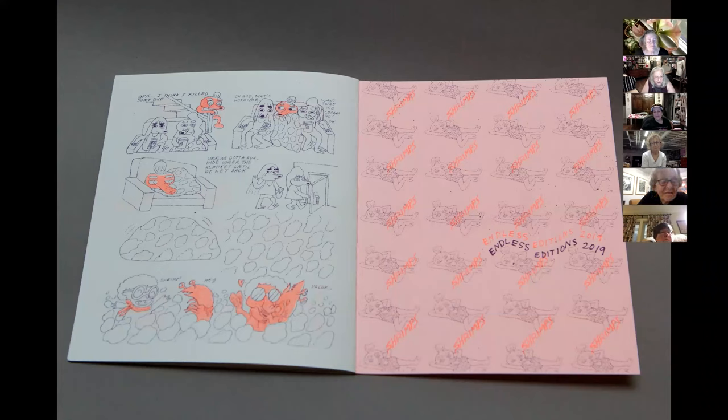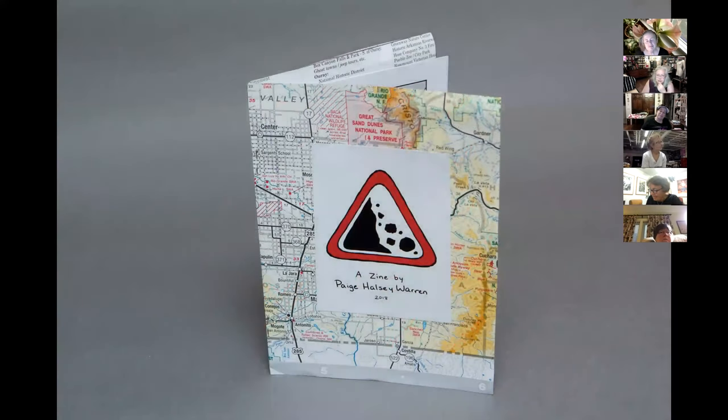That, I think right there, is the only shrimp in the whole book. There are these weird creatures. But anyway, the idea of this editioning, an endless edition, I kind of like that idea of saying it that way. I don't know of anyone else who I've seen phrase it that way. I've seen it phrased as an open edition, but that's kind of nice.